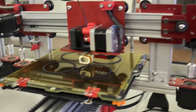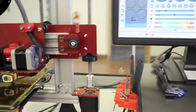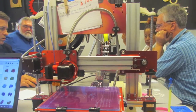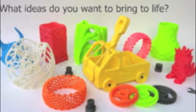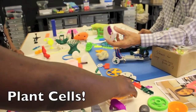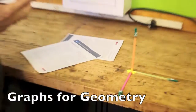So a makerspace is a place. It's a laboratory. It's a home for creativity and innovation. Creativity plays one of the most important roles when 3D printing. With creativity, you can make everyday classwork enjoyable. Biology is a piece of cake with 3D printing involved. And geometry is so much easier to comprehend.